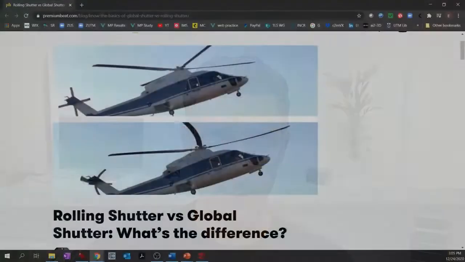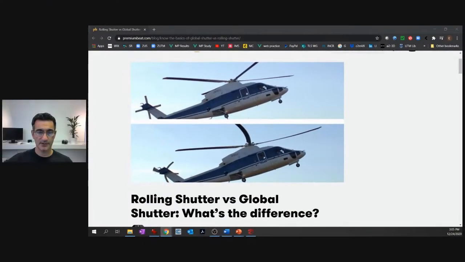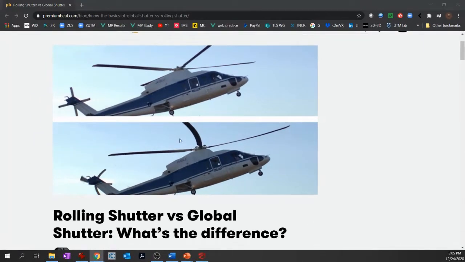Now, there are some things that you can do which will compensate for that. But the other thing that you should understand with video is that there are different types of shutters on regular cameras and also video. I'm going to bring up a page here that I found online, and I think it's pretty good. Here you'll see it talks about the difference between a rolling shutter and a global shutter. I think it's pretty simple. A lot of people have seen this effect.